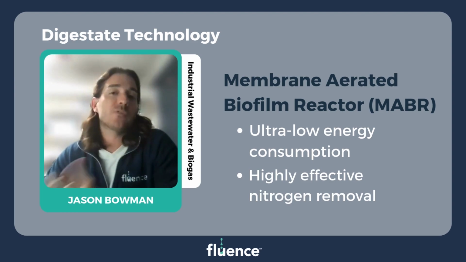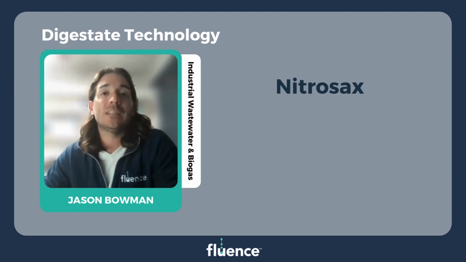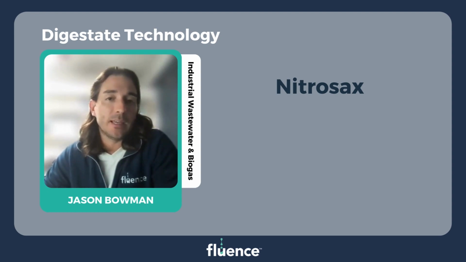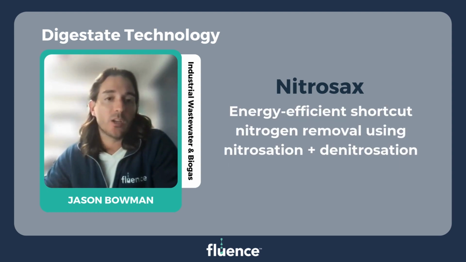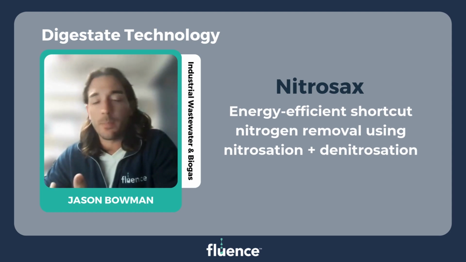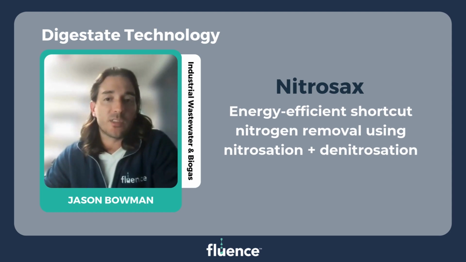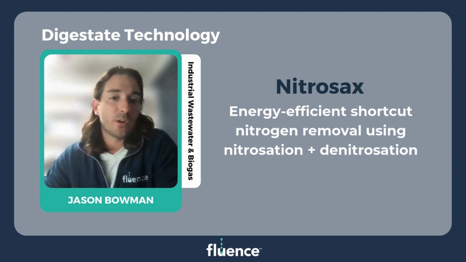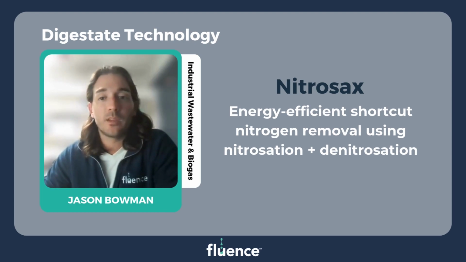Next, we have NitroSax. Funny name, but it means a lot. Anytime we're dealing with highly contaminated digestate, that is extreme COD or extreme nitrogen values, it's often more cost-effective and user-friendly to operate a shortcut nitrogen removal system. So these systems are operated such that we favor one species of bacteria over other species, and we eliminate certain biological steps to streamline the treatment process.